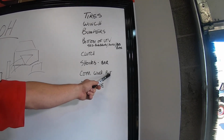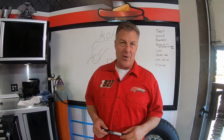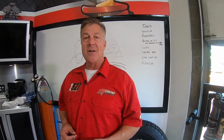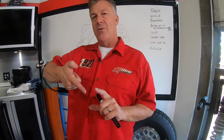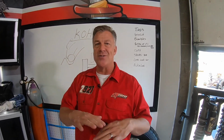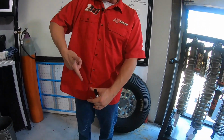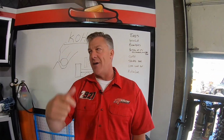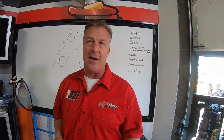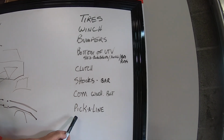Here's a new trick that I heard from one of our racers, and I'm going to give it away because I've heard it from three or four other guys too. I don't think it's 100% secret. But what a lot of guys are carrying now at King of the Hammers is a rotor hammer drill on their cordless. So what they'll do is they'll run up the hill on top of a rock and there's nowhere to tie off to. There's nowhere to wrap a winch cable around. They'll rotor hammer right into the rock, pull that out and drop a bolt right in it and then hook to that. And they're down the road, man. So they're a lot faster than the guys that have to go to a specific spot that has somewhere to tie to. So a bolt and a way to attach it is a really cool, quick way to do it.